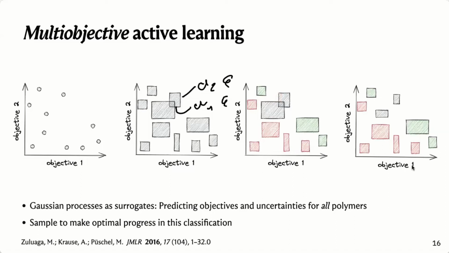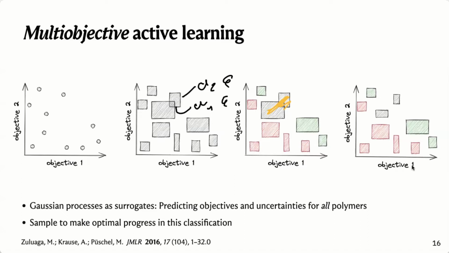So even with the first scrappy initial model, you can throw away most of the design space. So you can always start throwing away all of those red points because they are of no interest for you. And you know for sure that those here, where the worst case, the lower bound here, is above the best case of the other ones, are the good ones. And the next best thing to do is then, of course, to focus where you're still a bit uncertain and unsure. So this is like here. And so the next thing to do would be that you sample in this part of the design space, you retrain your model, and then at some point your model will be confident, and you can then classify all the points in this design space.